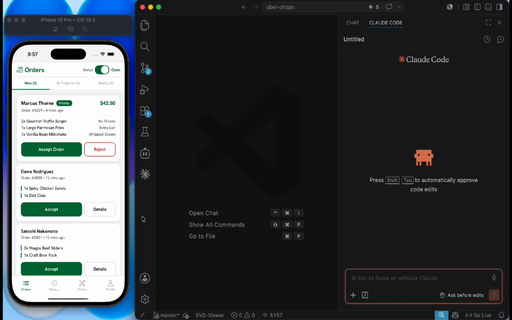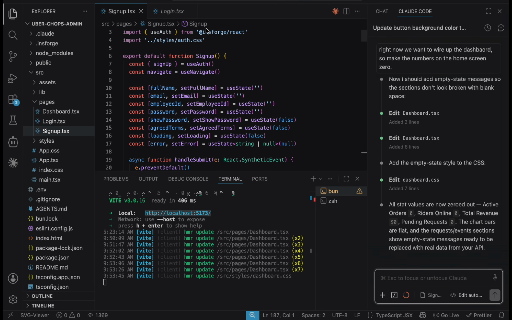Another thing we need to do is go over to the admin app so we can fetch all the restaurants that we have and be able to accept or reject them. So let's do that here. Let's first open this up in the browser and we will know what to do.